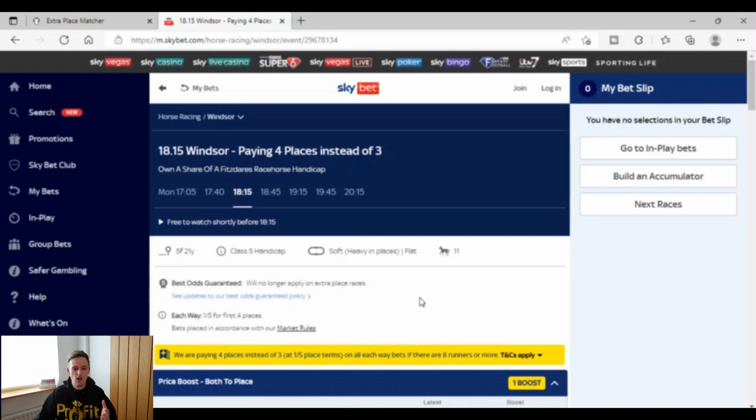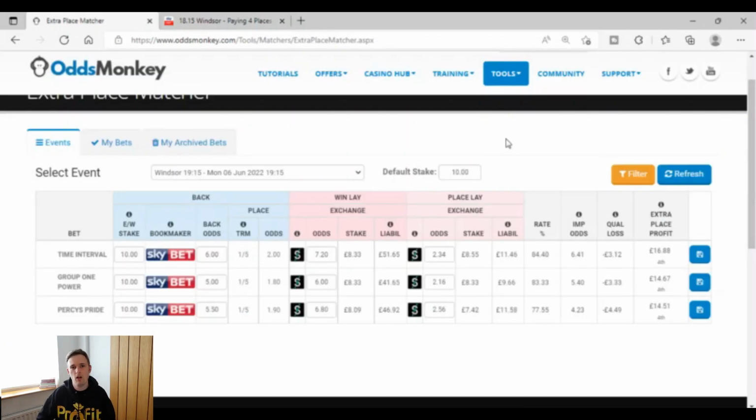Now, to show you this on the 6:15 Windsor race, so an hour earlier, that has 11 runners. So again, you would just take the 11 runners, there's one place being paid, times it by 1.5, so that would be the half of 11, 5.5 plus 11, so 16.5 plus 1, 17.5. To run through an example of if there was multiple places being offered, so fourth and fifth, if there was, say, 20 runners, so you would expect more runners for a double extra place to be paid. Let's take 20 runners divided by the 2 is 10, times that 10 by 1.5, so you have 5 plus the 10, 15, plus 1 being 16.